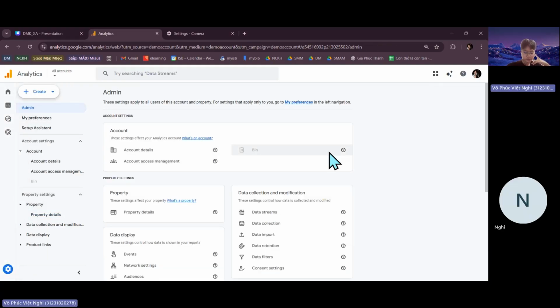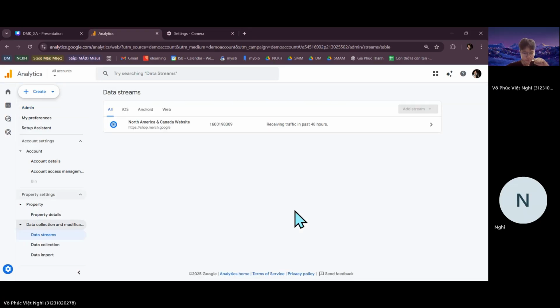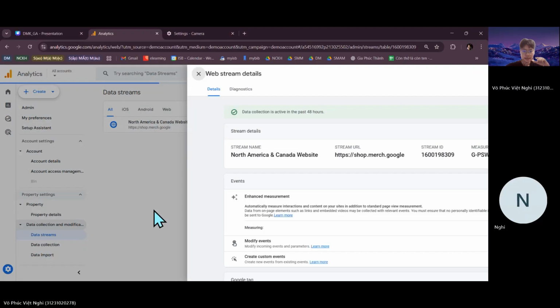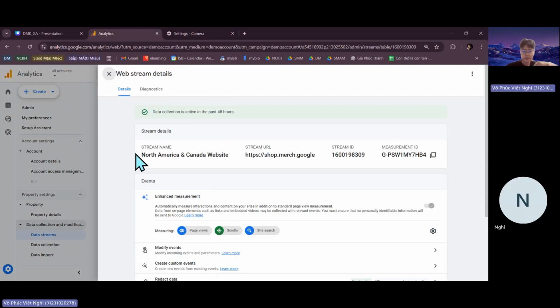When you're back in the admin, on the bottom, in the middle column, choose data streams. Click here. And you can see here's the stream name, the URL, and the stream ID, and here is the measurement ID. Remember, the measurement ID will start with G.